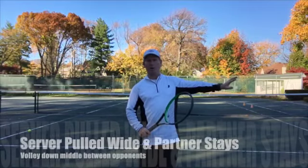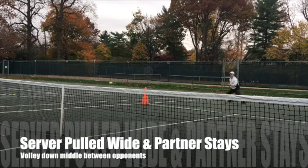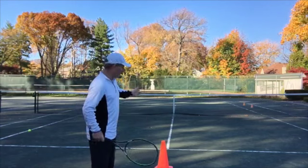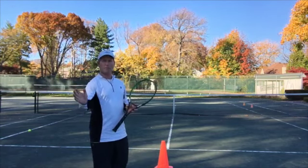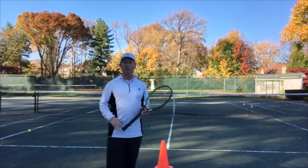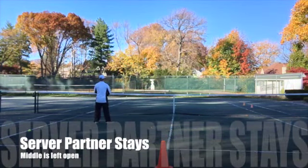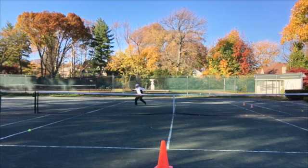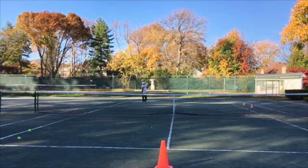When we pull the server off wide in the deuce court and the partner that's playing in the ad court does not move over to the middle, it leaves this center lane open. So we'll have this available to us on the very first shot. A bit safer play because there's a lot of court here to hit into, a lot of margin for error. We want to make sure that the net player does not shift over and cover this middle. So we're looking for less movement from this player. If they shift over to cover the middle, then that leaves it down the line. So when they don't shift, we'll have that down the middle shot open.